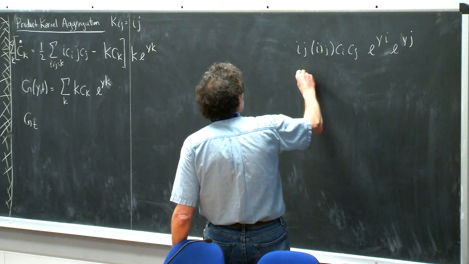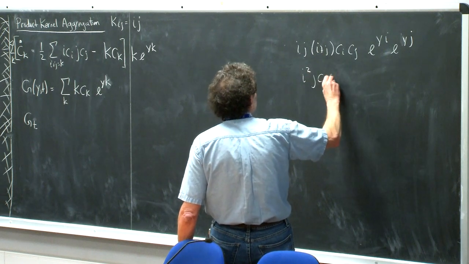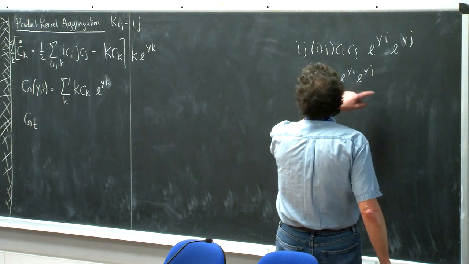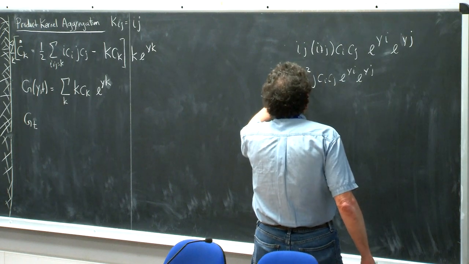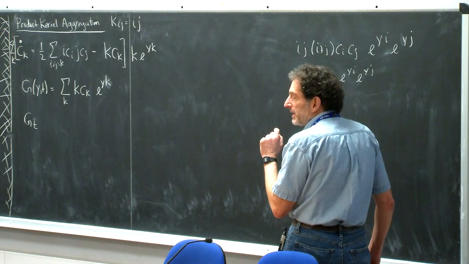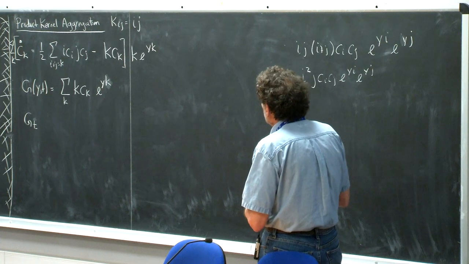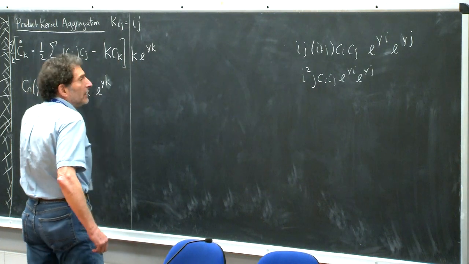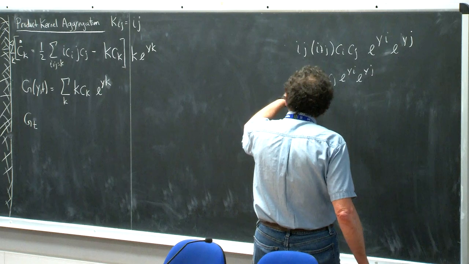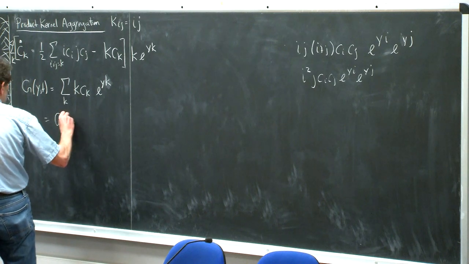There's two terms, and so there's a term which is like i squared j, ci cj, e to the yi, e to the yj. And so the sum over j of cj e to the yj is a generating function. The term i squared ci e to the yi is just the generating function differentiated with respect to y one time. And that's why I use e to the yk, because it involves derivatives, and I don't have to worry about losing a power. So the very first term, and then there's a 1/2 here, that's going to cancel the fact that there are two identical such terms here with i and j interchanged. So I have G times dG/dy times 2 times 1/2, and so I'm going to get here G dG/dy.